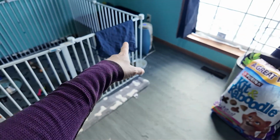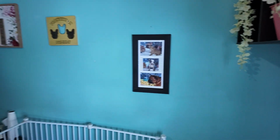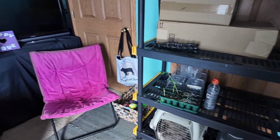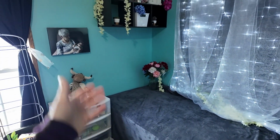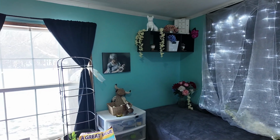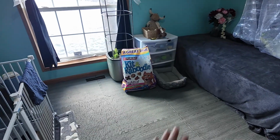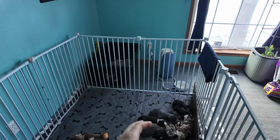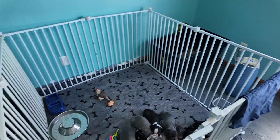We have an air purifier over there. We have our puppy pictures. These are some of our past puppies that we've had. We've got a random shelving unit that's for our vegetable garden. A chair, just miscellaneous stuff. This is our puppy photo studio and sitting bench right here. And then, yeah, some decorations. That's actually their bag of hay. That is not cat food. And there's Ginger's little bed right there, so she can come and go at night. I don't want to lock her in here ever because they're little Tasmanian devils and you don't want to be stuck in here. So, without further ado, I'm going to grab the puppies.